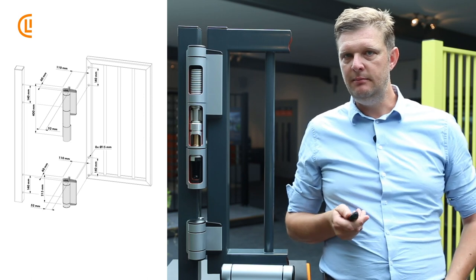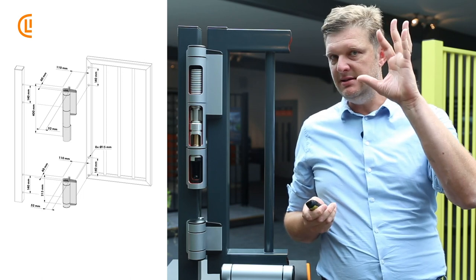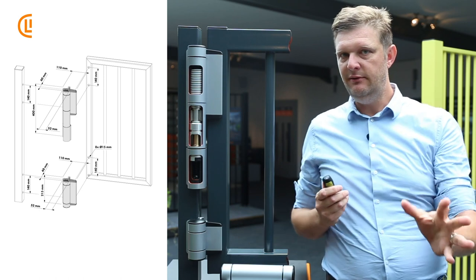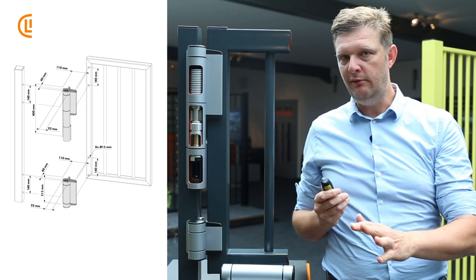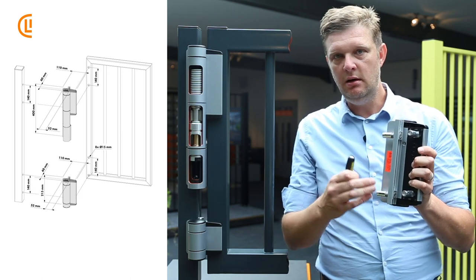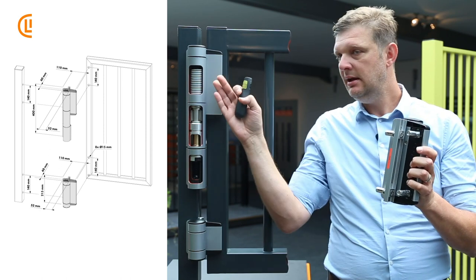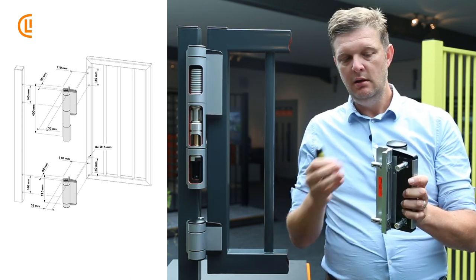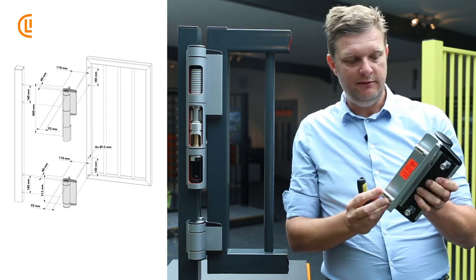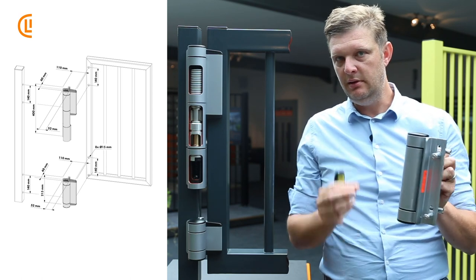Here you have a kind of drawing. The top Mammoth hinge remains the same; the self-closing part remains the same. The bottom hinge is different. For the Dyno, just a couple of holes. For the Raptor, the same, but the distances are also 140 — actually the same standard distances as the Mammoth. So we opted for a heavier hinge, a heavier gate closer, including that torsion spring. Very important — that is the difference.